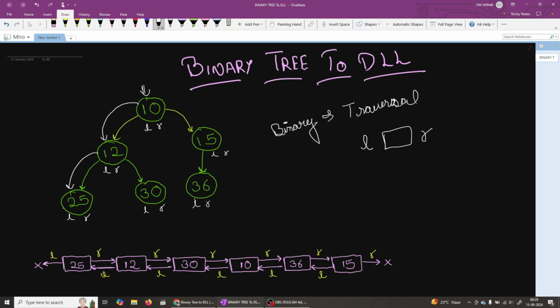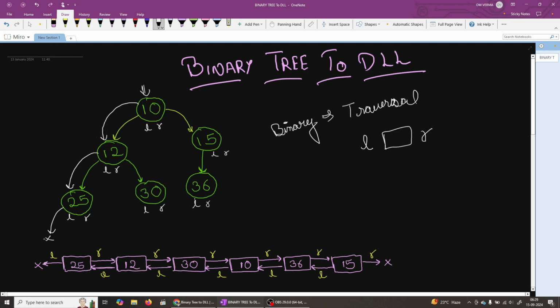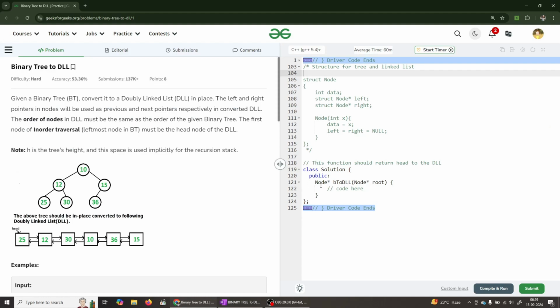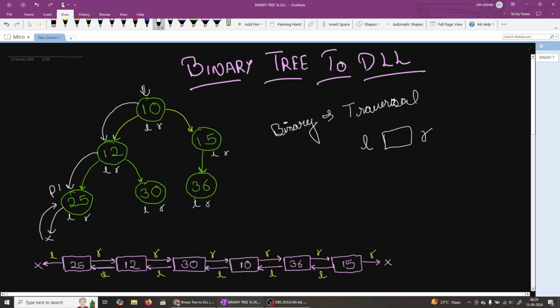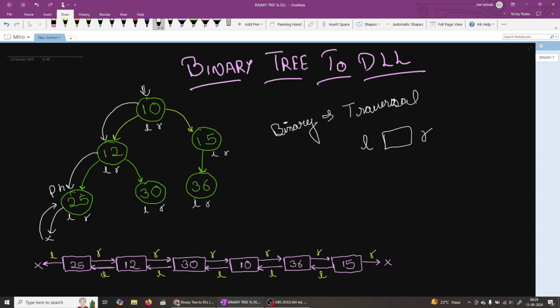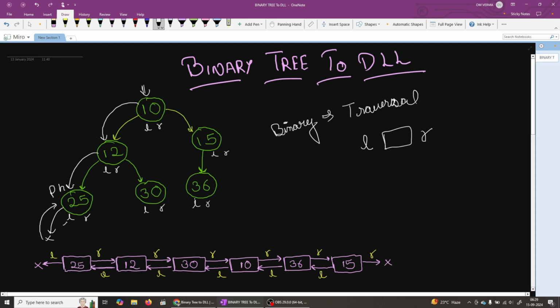Now we are standing on 25, we have to cover its left. There is no node coming back to 25. Now if we are standing on 25, we'll be marking it as previous. And one more thing, we have to return the head of the linked list, Node star. So this is the head of the linked list, so we have to keep track of this. So this is the previous and this is the head which we are marking on 25. Now moving again, we have explored 25's left. Now moving to its right. Null, then again coming back to 25. We have explored its left and right.